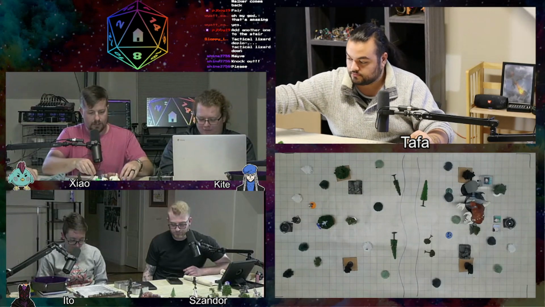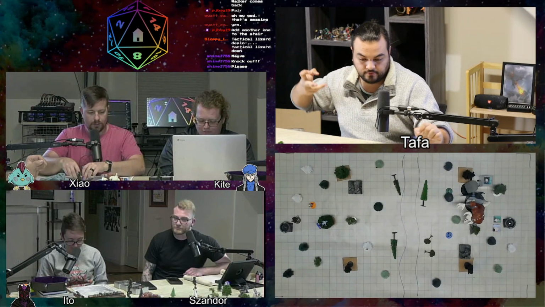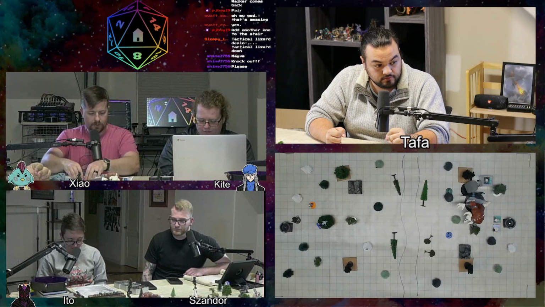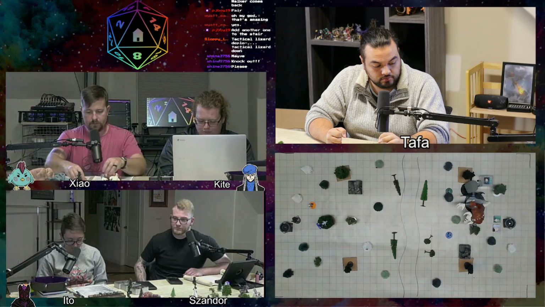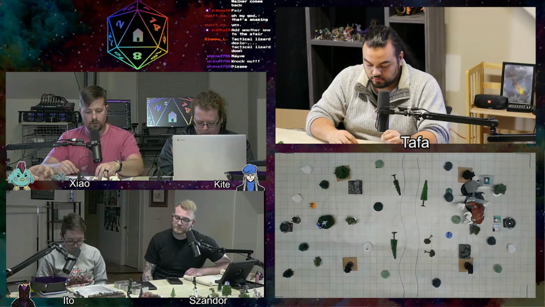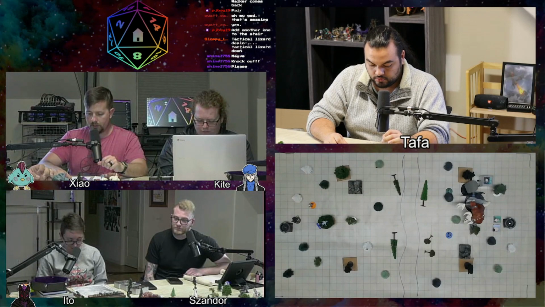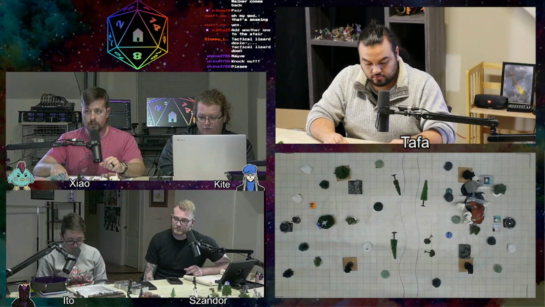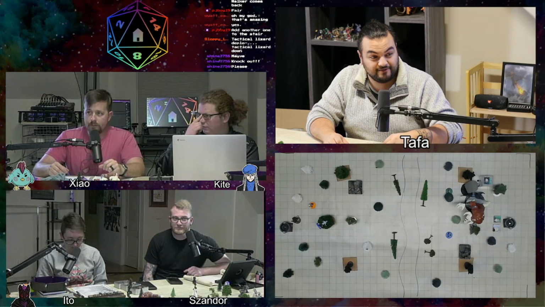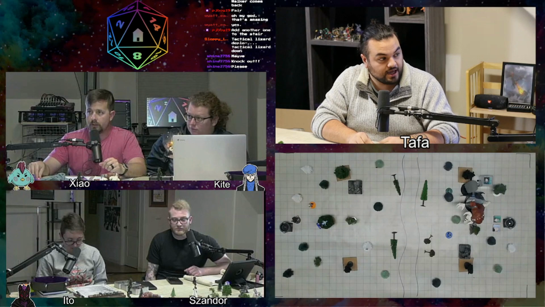That is 10, 20, 30, 40. 42, 50, 60, 68, 74, 74 to 75, 75 plus 22 is 97. Jesus. Halved. 40 is 43. 48. Yeah, 48.